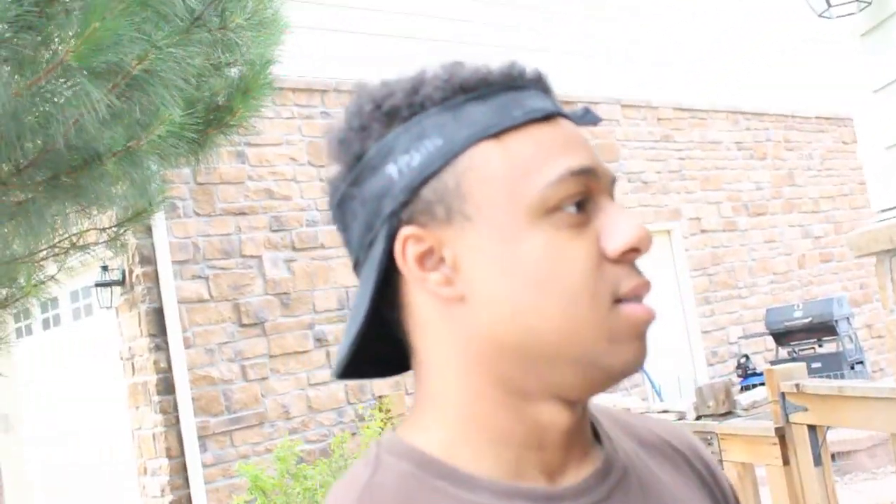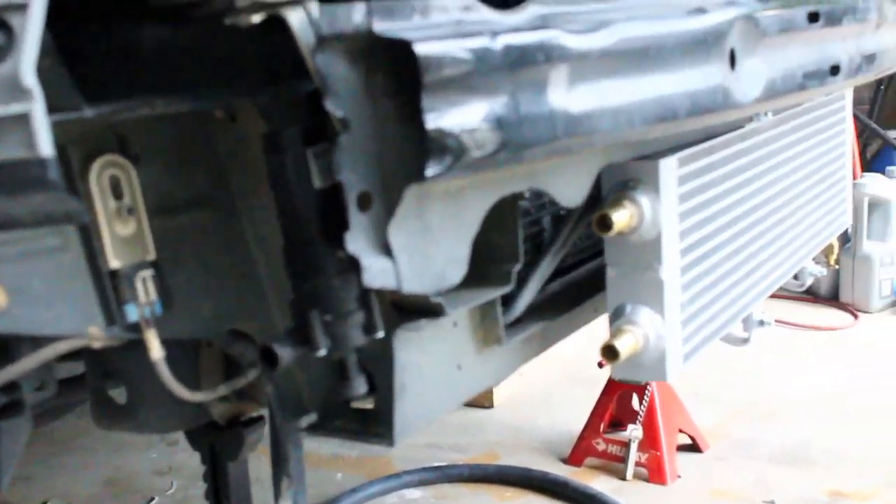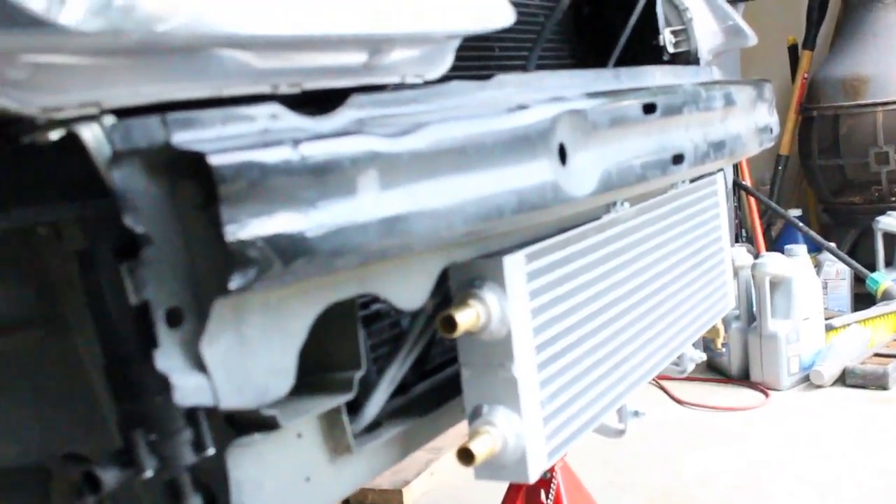It's day two. We're going to connect these hoses and I'm going to get the heat exchanger pump plumbed up. So far I got it mounted, and then I'll get the hoses connected. I got the heat exchanger mounted — AKA the intercooler — and the pump mounted. I'm going to connect the hoses and mock up how the other hose is going to run. Then once that's done, I'm actually going to proceed to the clutch before I tear into the engine.